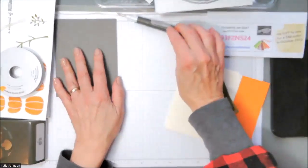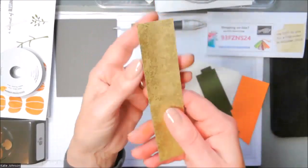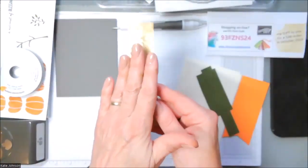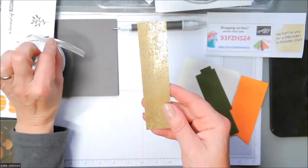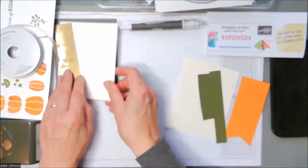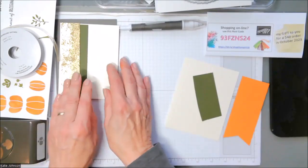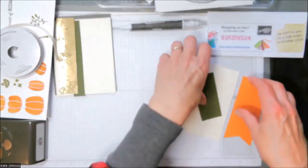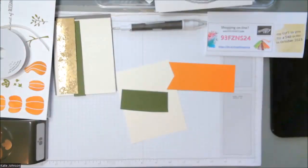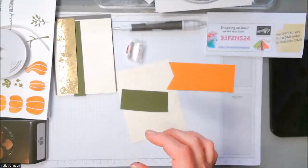I'm going to be using this tool as part of what I'm going to do to make that dimension on there. Here's that gorgeous paper, that distressed gold paper that I will give you two 4x6 pieces of and some of this ribbon. And we're going to use both of those on the card. It's going to be on a vanilla card front. I'm going to stick a little bit of Mossy Meadow behind it over here. And we'll come back to that part in just a moment. Let's figure out what we're using from this bundle and get our stamped images and our punched images and see what we can do for that dimension.